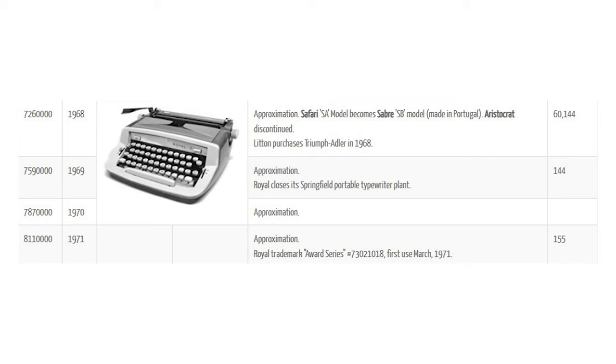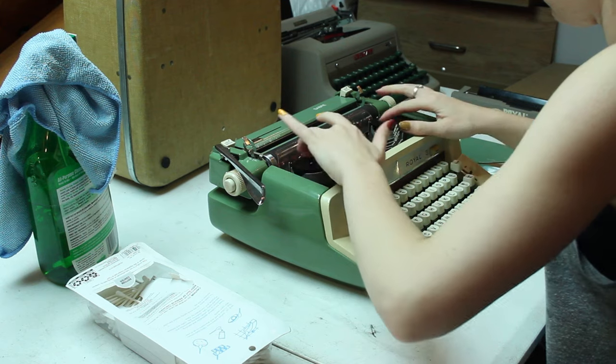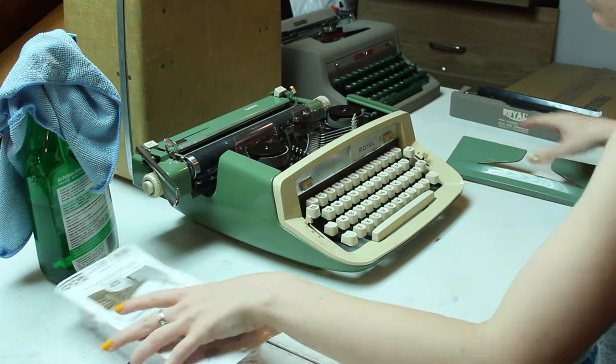Eventually, they do have some other machines come out. In the late 1960s, early 1970s, they have the Royal Sabre, which takes the place of the Royal Safari. I've had one of these as well. It's a very similar construction. Mine had fake wood paneling across the front, and the side piece is a little bit different than the Royal Aristocrat. But the body side was a little bit different on these machines, but the basic construction was very similar. So that's what was happening on the Royal side of the line.